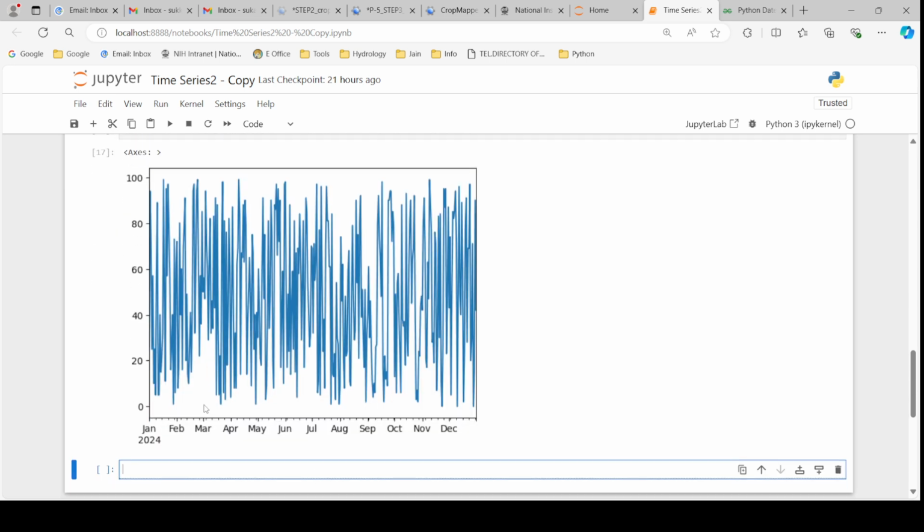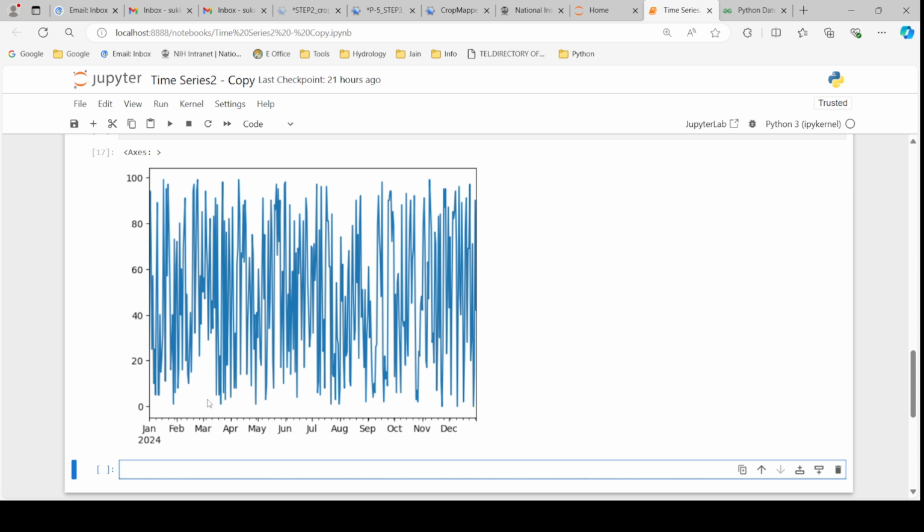Okay, now we are going to play with an actual data set, because in a real scenario we get a time series data set, either rainfall or discharge, in CSV or Excel format. Now we are going to use Python to read those data sets and do some basic analysis.